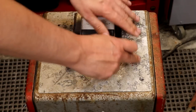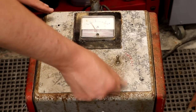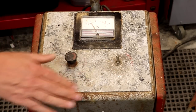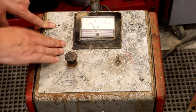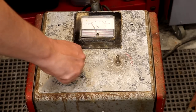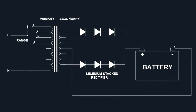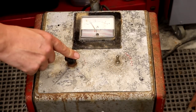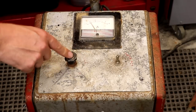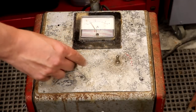We've got some other controls on top, but unfortunately there's nothing left of the original label — all the aluminium has gone very white and flaky and the original paint has all just fallen off. Battery chargers are relatively simple, so I'm guessing this selector switch would have allowed us to select different tappings on the transformer. Usually the tappings are on the primary, and you can alter the output voltage slightly. The current drawn by the battery depends on how flat it is and on the terminal voltage, so by adjusting this selector you can change the voltage at the output clips by selecting a different primary tapping.